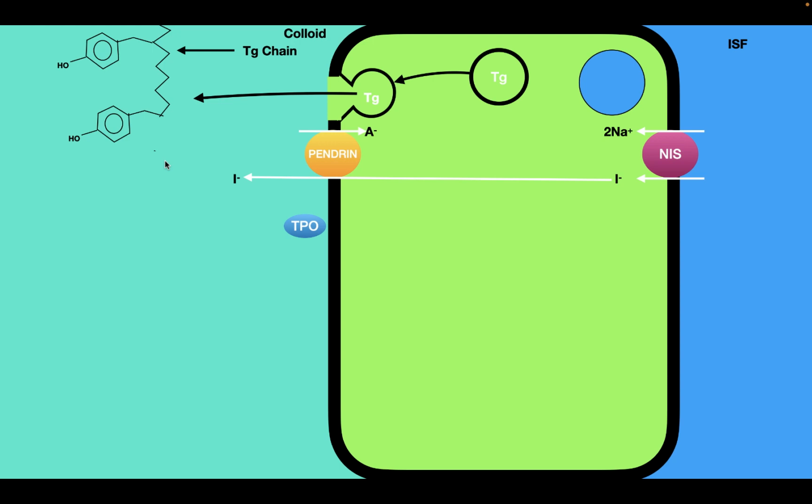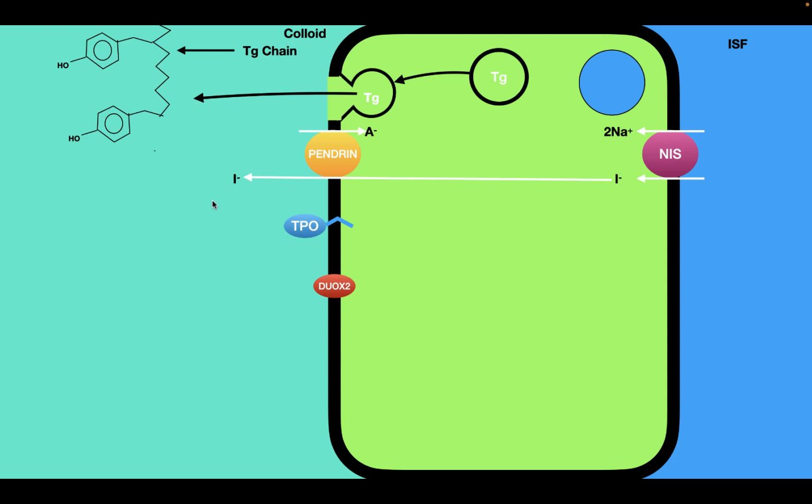The next step in this is that we need two enzymes, and these enzymes are going to be TPO and DUOX2. TPO and DUOX2 are going to be very important for the next step in synthesizing thyroid hormone. So right now we basically have our precursors or our ingredients for thyroid hormone, which is thyroglobulin and iodide. However, in order to allow iodide to react with the residues on thyroglobulin, we need to oxidize iodide into iodine.